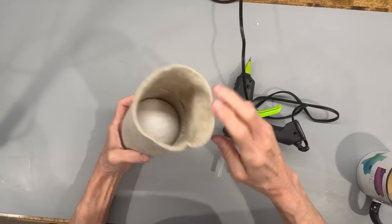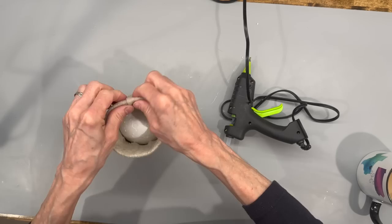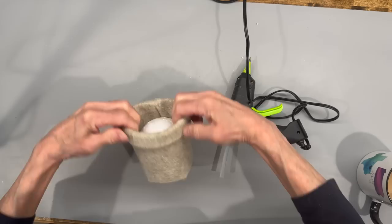Okay, next I'm just going to put some glue all the way around the base of that ball, and I'm just going to go ahead and fold my top in. Now you're not going all the way to the top of that cardboard yet. We're just going to go probably an inch above it. And then we are going to start folding over our edge, and this is where we are going to meet the top part of our cardboard. So the top part of your cardboard will be at the very top edge.